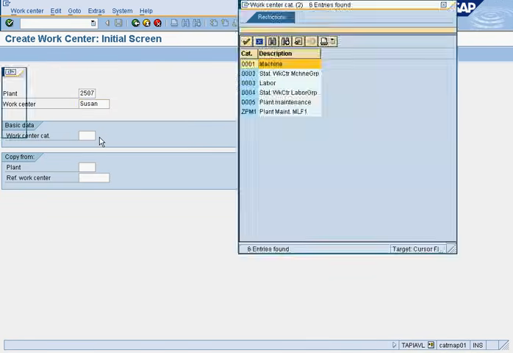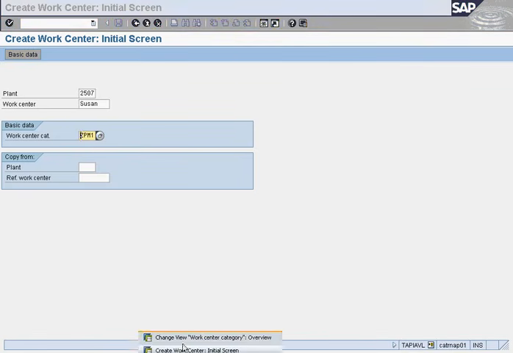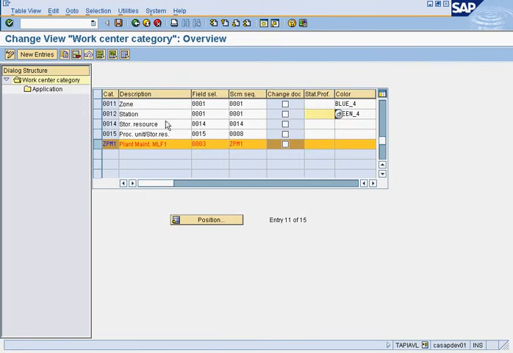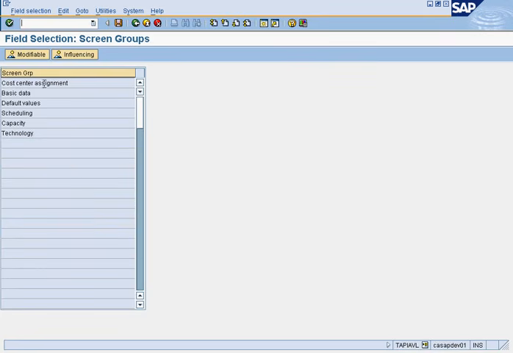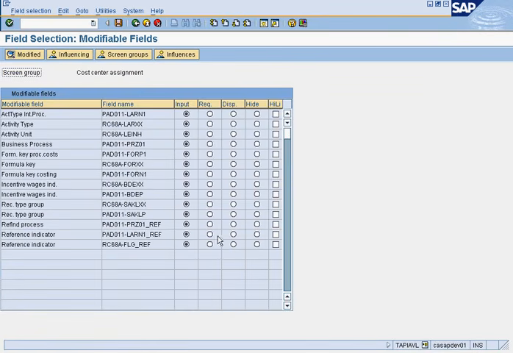That's what I just defined there, the work center category. So SAP PM1. There in config, SAP PM1. There you know where it is. Field selection: you go here and you define what fields you want required, displayed, input.